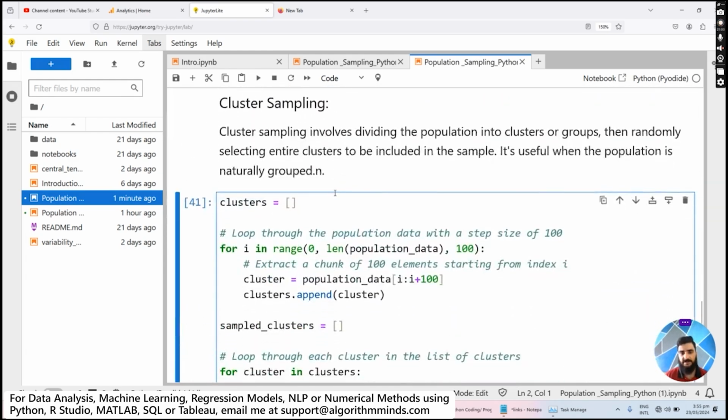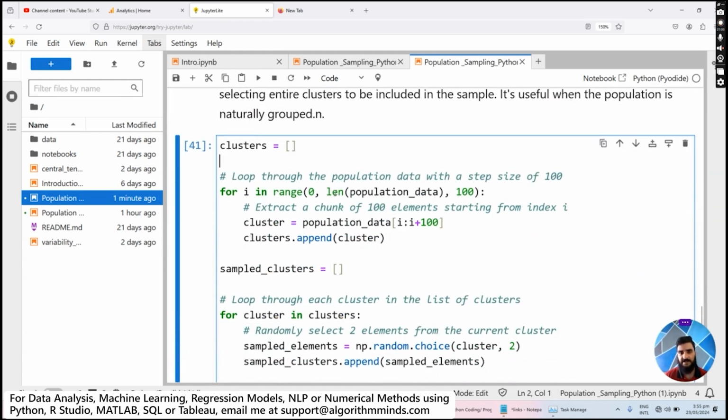Now I'm going to iterate over this population data with a range that starts at 0 and goes towards the end of the population data, the length, which is 10,000, but it goes in an interval of 100.